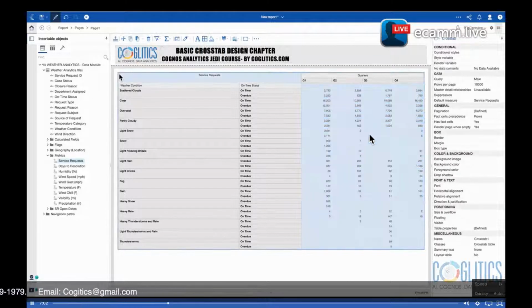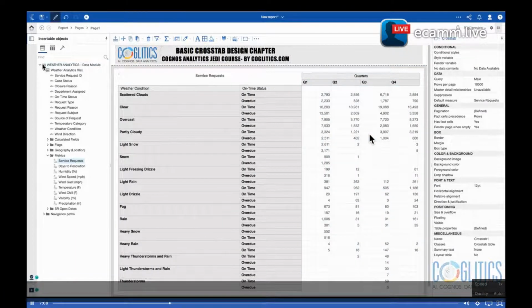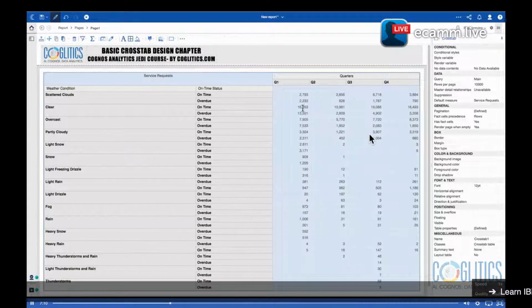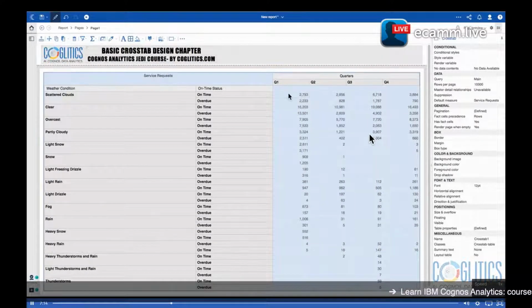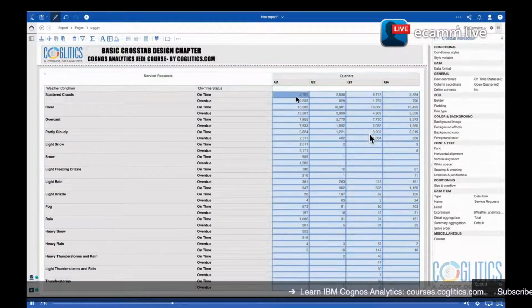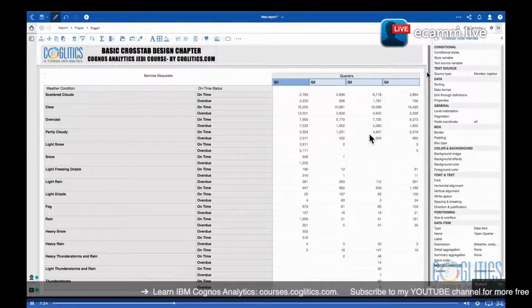Let's actually make it bigger. I'm going to select the crosstab and make this 12 point and hit OK. Okay, so you see that it is showing that 2793 is the number for on-time status for scattered clouds in Q1.